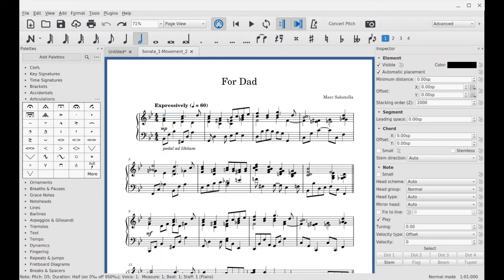Now for this week's final item, how to learn more about MuseScore and how to contact Marc Sabatella and the rest of the team. Marc, if people are interested in finding out more about MuseScore or downloading the program, where would they go? MuseScore.org is the software website. That's where you download it. That's where you find the official support forums and the online handbook, which is the documentation for MuseScore. That's all on MuseScore.org. It's M-U-S-E for Muse, S-C-O-R-E, score, all one word, MuseScore.org.